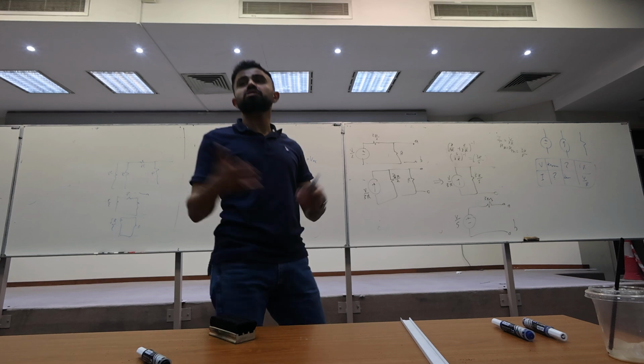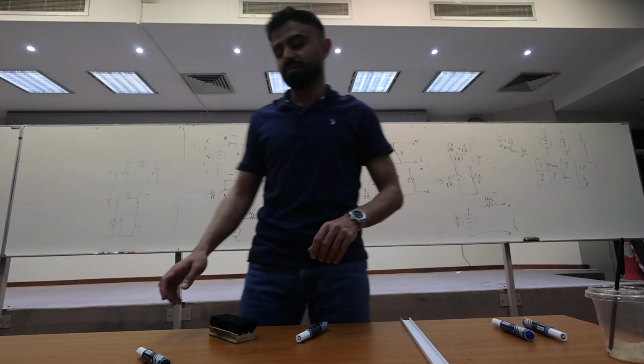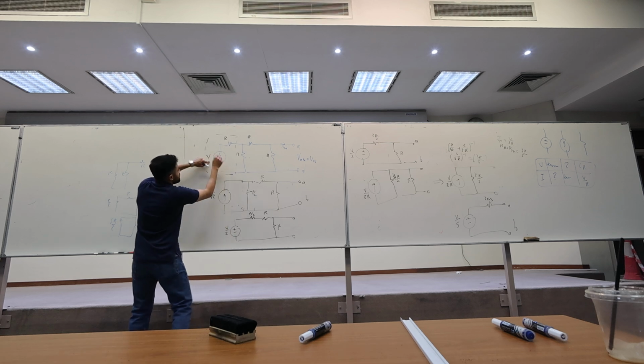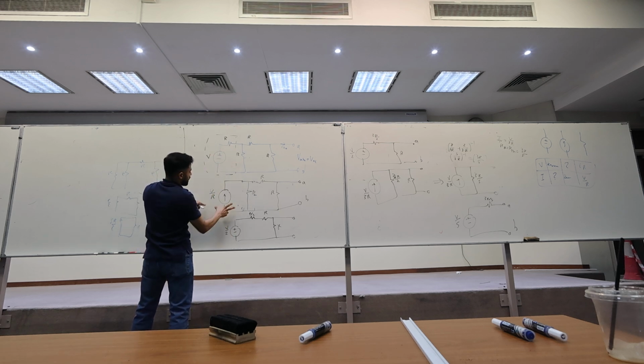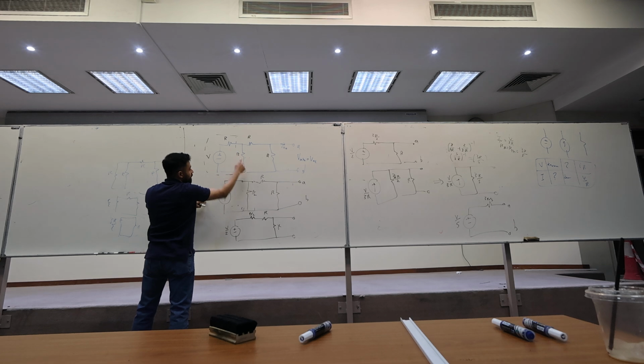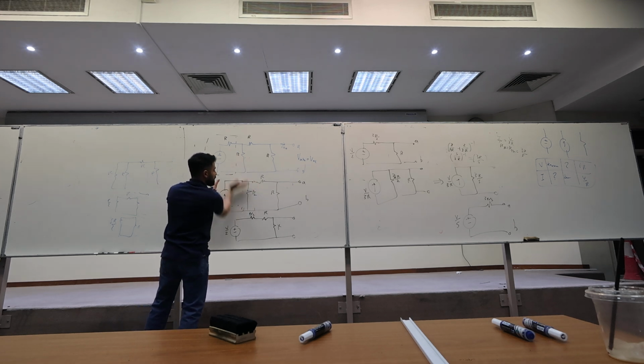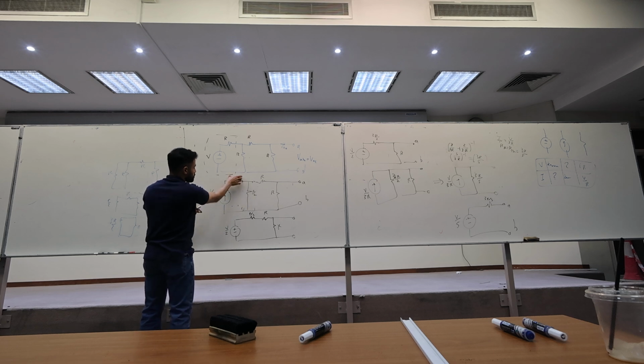But if he asks you what is V Thevenin, again, how to do source transformation? A voltage source in series with R becomes a current source, V over R. You take this R and put it in parallel with that R. R in parallel with R is R over 2. This block, you do another source transformation, it will be R over 2 times V over R, so this will be V over 2.